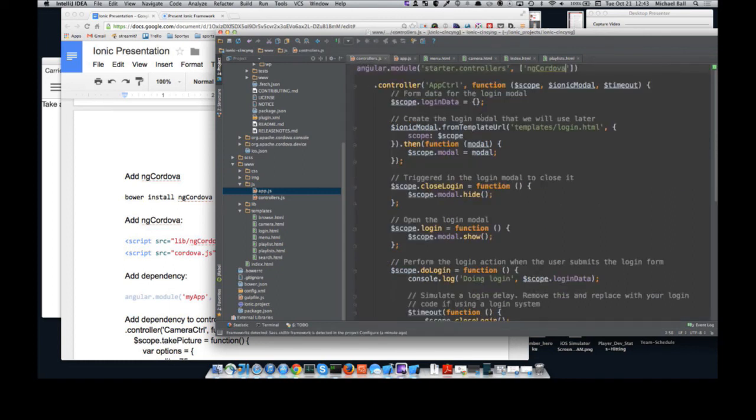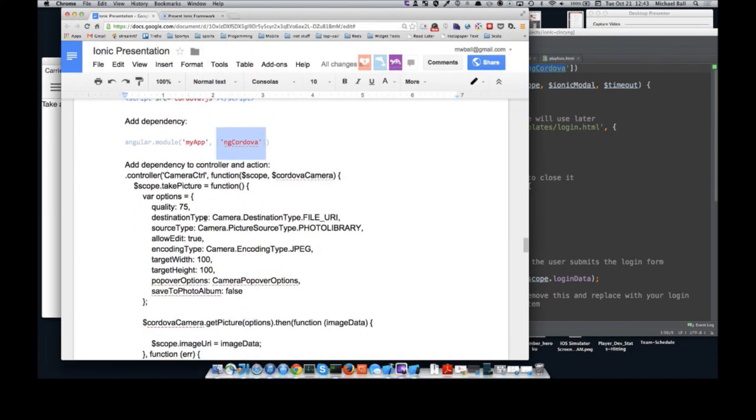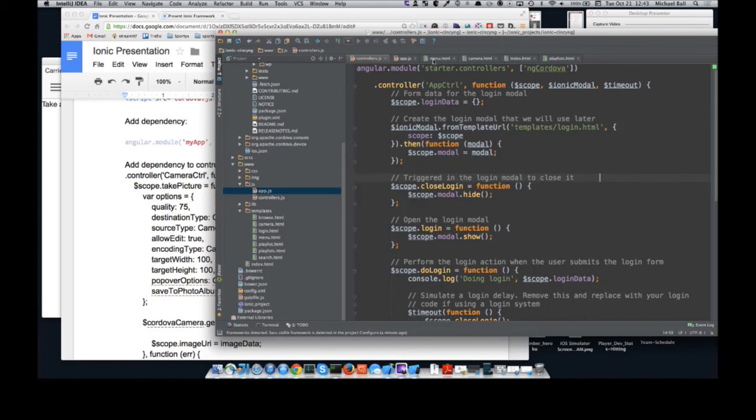Okay, so here are all the controllers, and I've exposed the ngCordova plugins to that. Now that I have that, I can inject this service called $cordovaCamera into the controller.